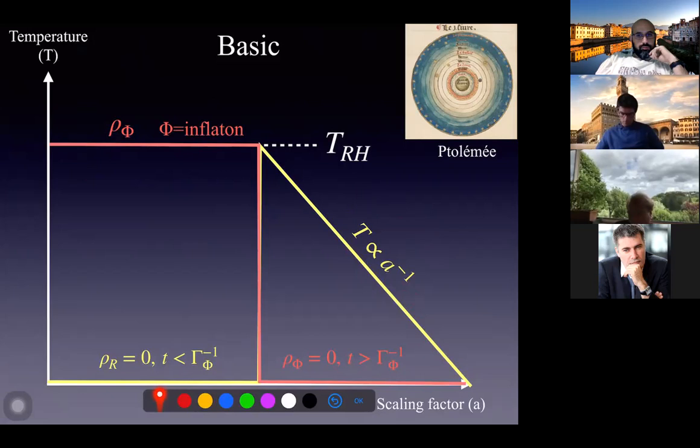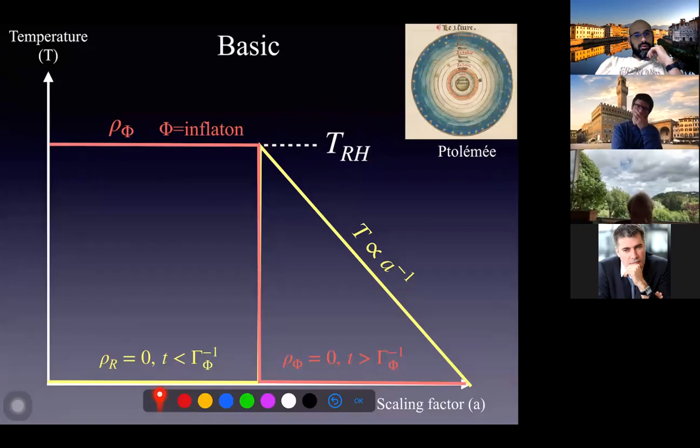And you begin your universe at T reheating, and you don't care about what's happening before. It's quite common; it's what is used when you see recombinants for gravity. People usually use T reheating as the maximum temperature of the universe. In this basic picture, it is the case, but it's not the case usually. But people can say, I don't care about inflation, maybe I don't believe in inflation, I just believe in my thermal universe, so my beginning of history is there. It's a point of view, and why not?